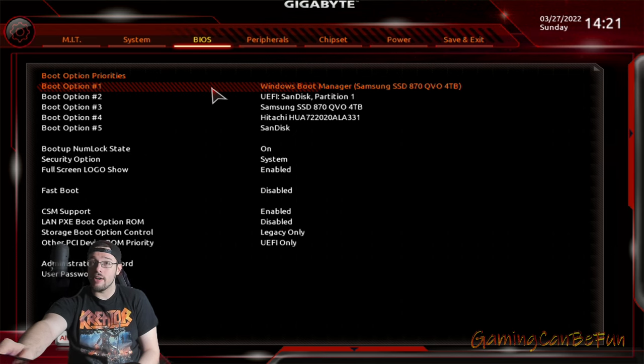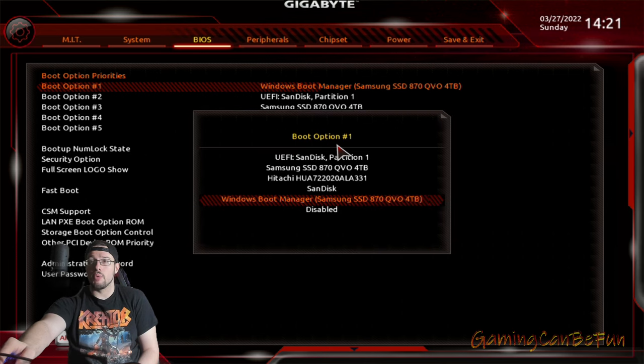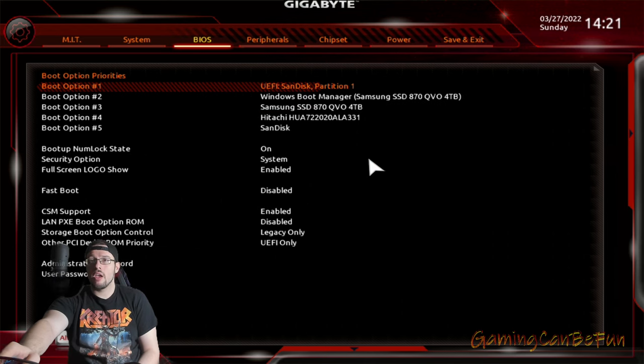Number one, the very first device that we need to boot is the flash drive that has the Windows installation setup on it. So right there. You double click it, or again, depending on your motherboard and BIOS, you'll hit enter and then use the up and down arrows and enter again, usually, to select it. So select it. Now, number one, the very first device that I'll boot with the computer is the flash drive. Now we're good to go.